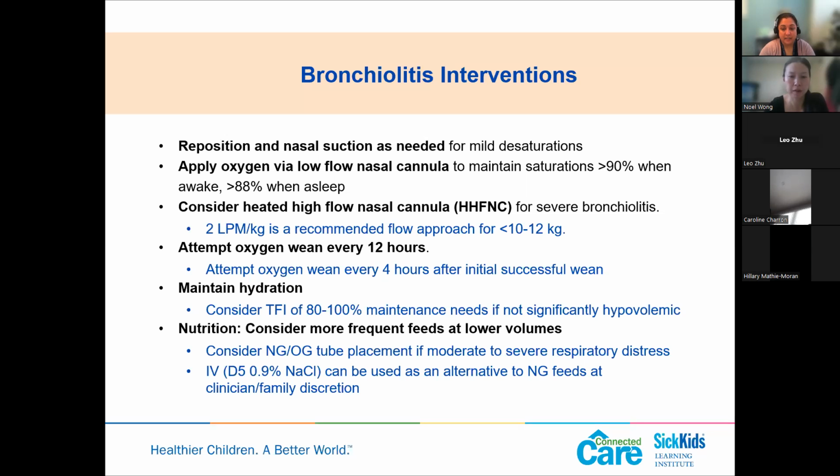If they don't tolerate the wean, when you try to initially wean a patient, you just leave them as is, leave them at the same setting or increase the settings if needed. And then you can try again. You can try maybe giving them a couple hours or another hour. You need to assess your patient to see whether it's appropriate to wean.